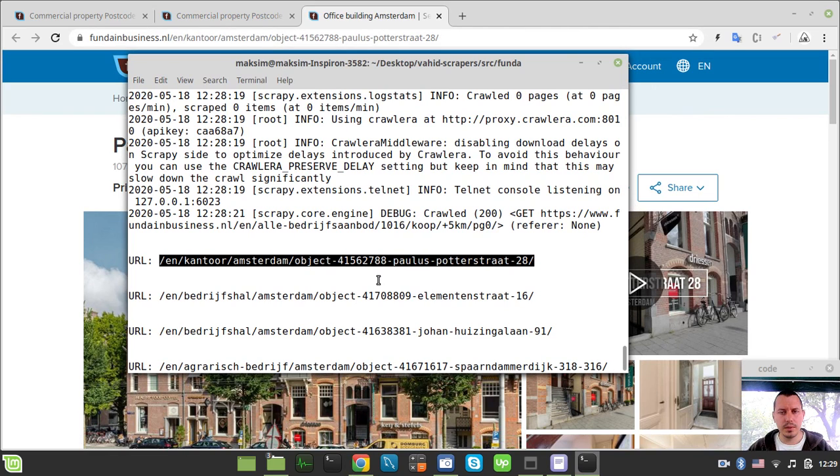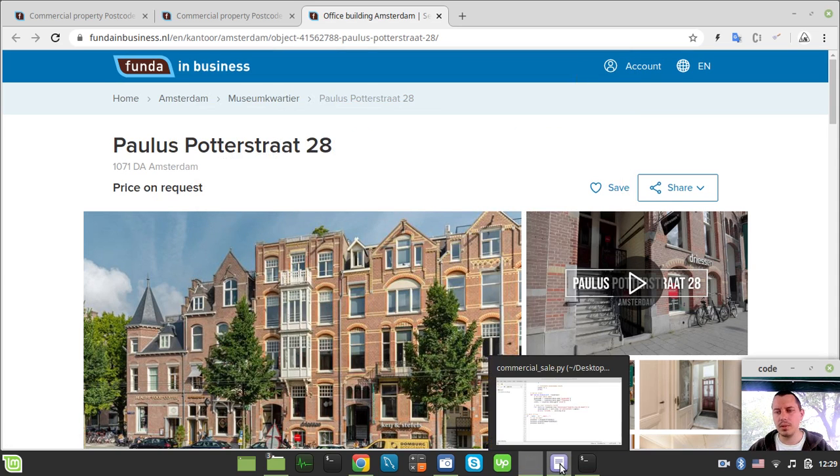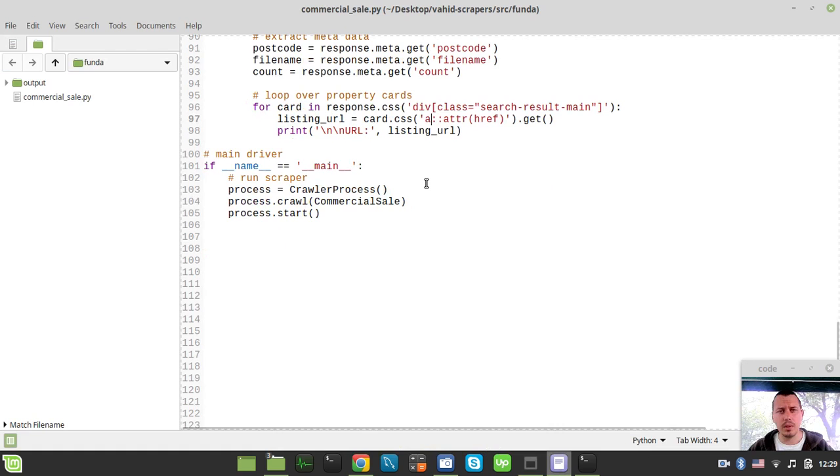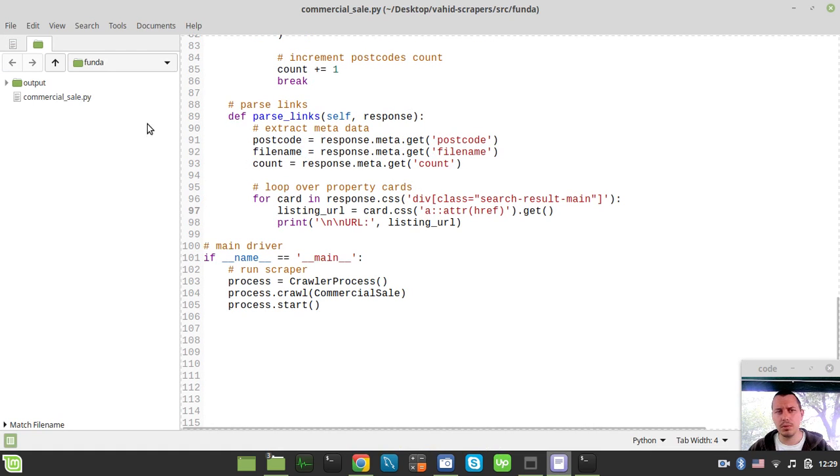So this, and Cantor Amsterdam object 415278. Yeah, so this is kind of it. Now we can crawl recursively through these kinds of links to actually extract the particular property details. And obviously I'm not going to be torturing this crawler API as well.